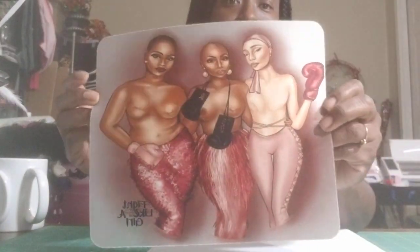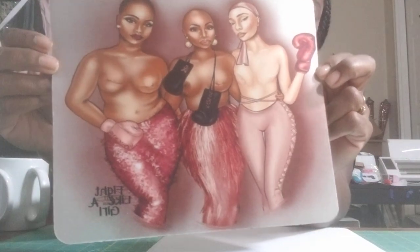Okay, so mouse pads. You can sublimate mouse pads. I purchased these mouse pads from Cobra Inks, I think. Yeah, I got these from Cobra Inks. It's 5 of them for like $9. And this is what it looks like when I sublimated it in honor of breast cancer awareness.